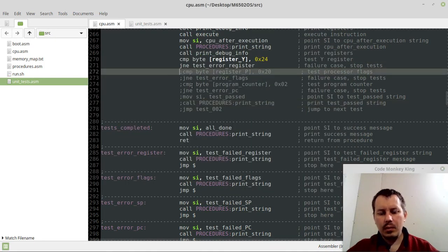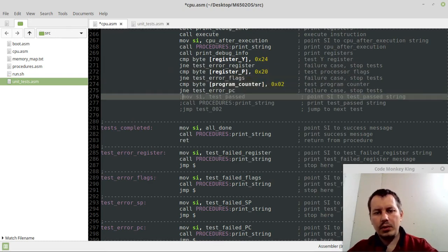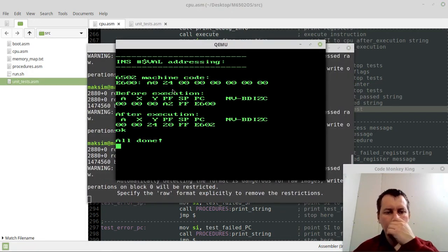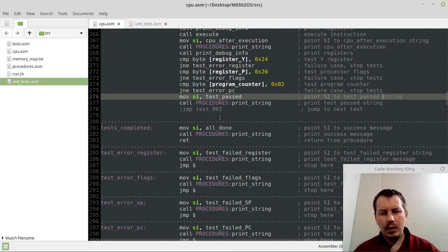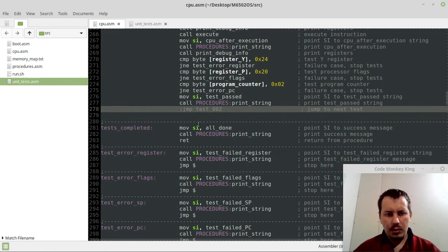Then all the flags should be the same, and the program counter should be also the same. So yeah, flags passed, program counter is just from the previous test, so it's the same, passed, all done. Okay, so hopefully this is about to be working. Okay, now we jump into the task 2.